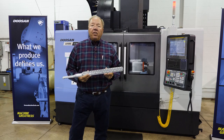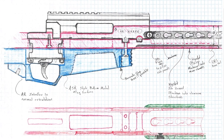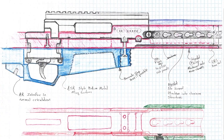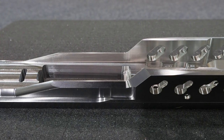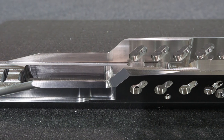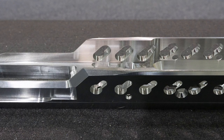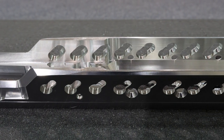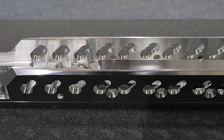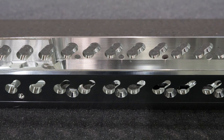Part of the design philosophy was to minimize the number of parts used to assemble the rifle, and one of the main components is this frame. In most other rifles they've built to date, there were usually two or three parts associated with the frame. In this case, they've come up with a one-piece design that reduces the cost of the rifle and also increases the rigidity of the frame.